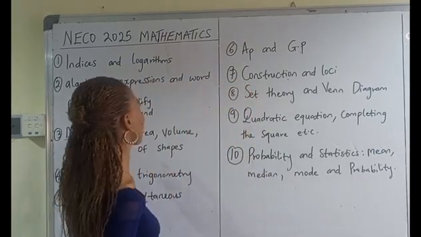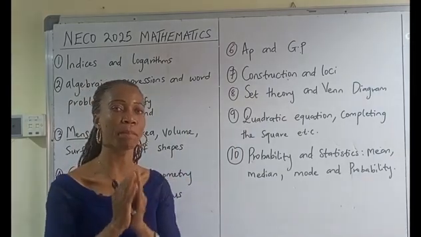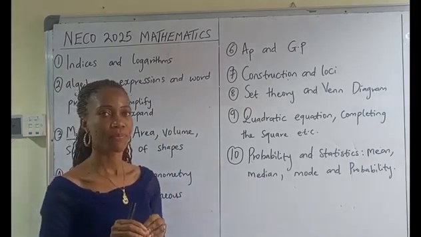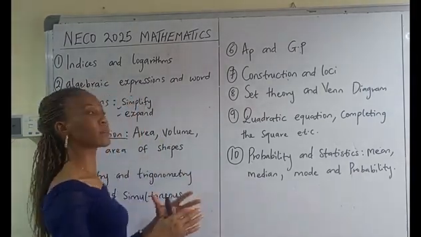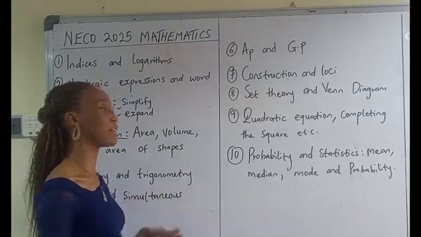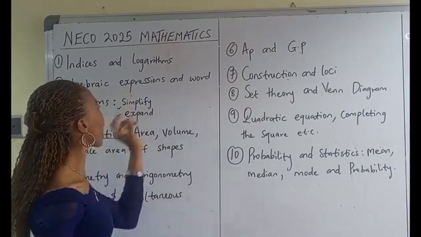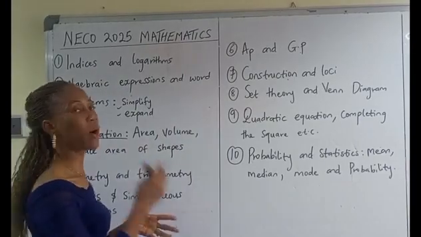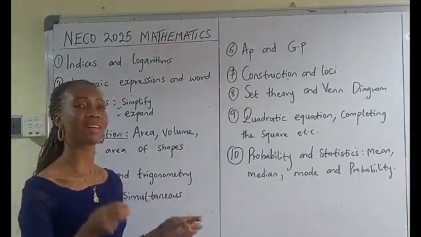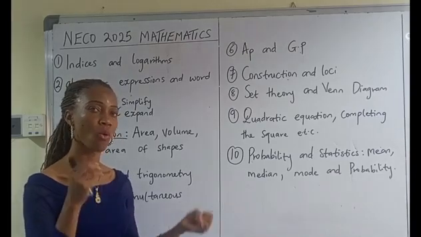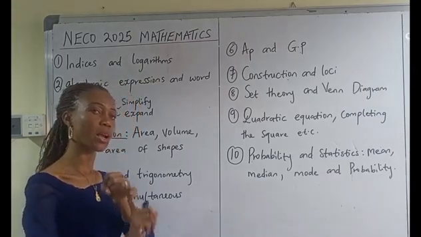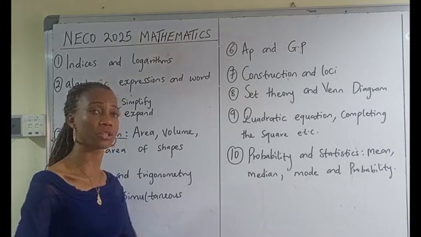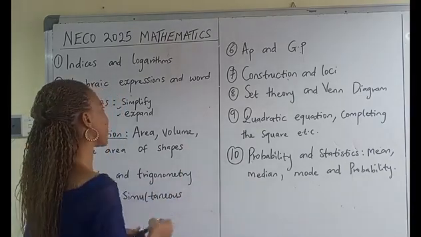Now, the first thing, the elementary part, that is indices and logarithm. The questions must come out. The beginning part, the elementary part. Then under algebraic expression, what problems that will require you to simplify, expand algebraic problems? What problems under algebraic expression? How to simplify algebraic expression? How to expand algebraic expression?